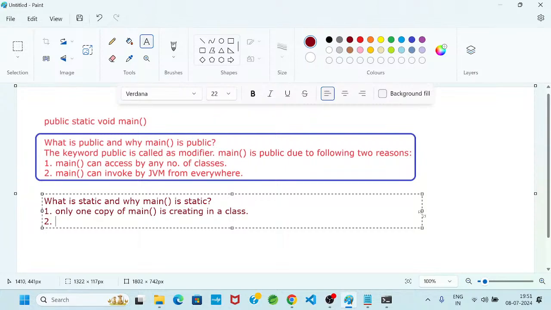Later on, we will know that a static method is a class level concept.